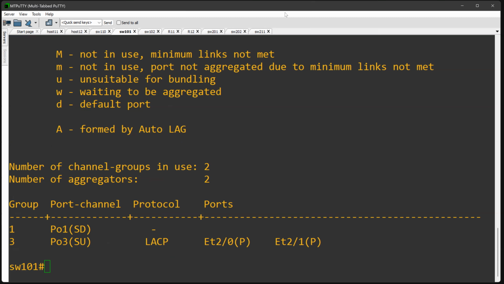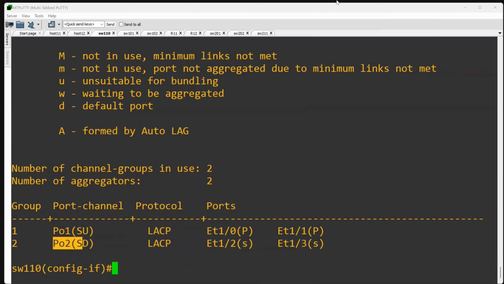Now if you go back here, you can see this is up, SU, statically up. So this is up, but you can still see that port channel 2 is down because this is connected. How is the diagram?